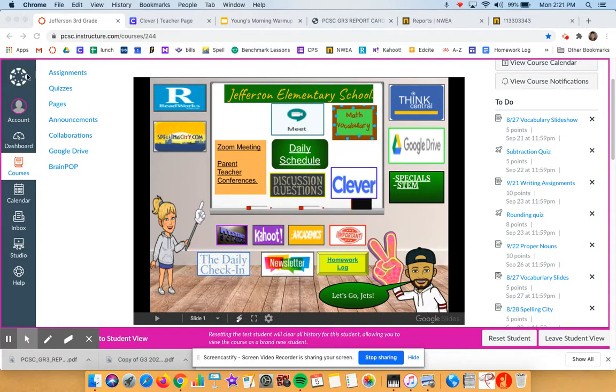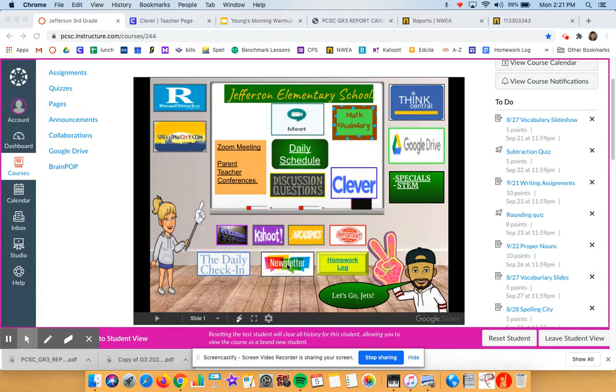So what you see on your screen is what your child would see from our class website on Canvas when they pull it up on their iPad. It's very visual, very kid friendly, with a lot of different buttons and icons that they can click on to get to various places. You also see some important information that is updated weekly, including the newsletter and the homework log. In-person students will get a paper copy of these on Monday, but just in case they're misplaced or they're somewhere other than where their green folder is, they can always access this on the class website as well.